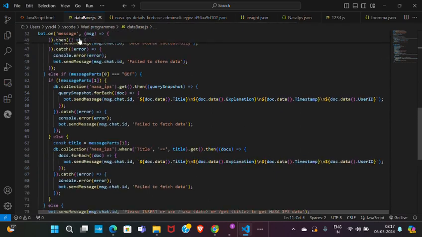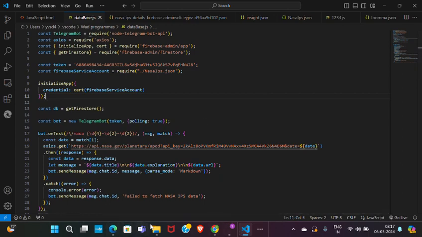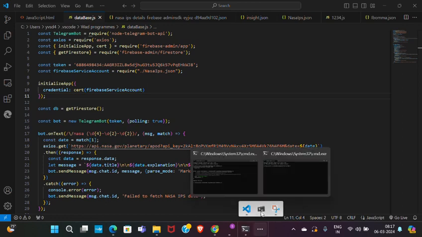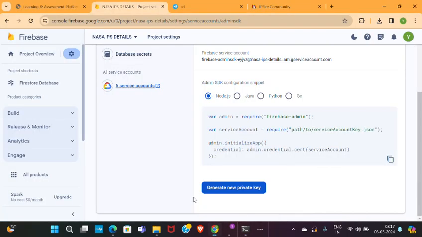Here the Firebase service account, using require, is used to connect with the JSON file. So now I am going to run it, database.js. After that, go to your Telegram bot.